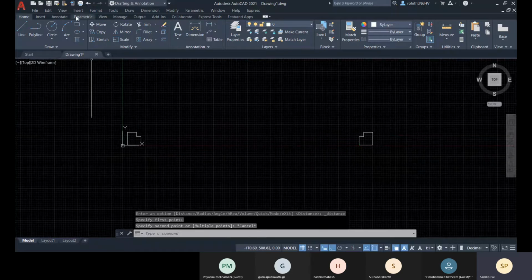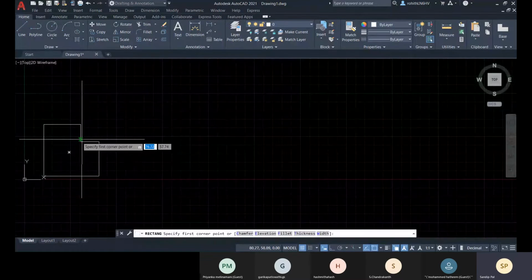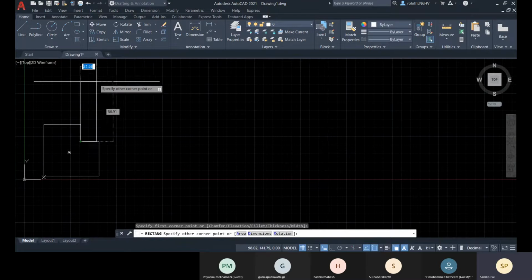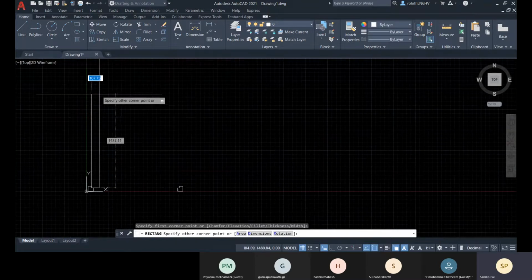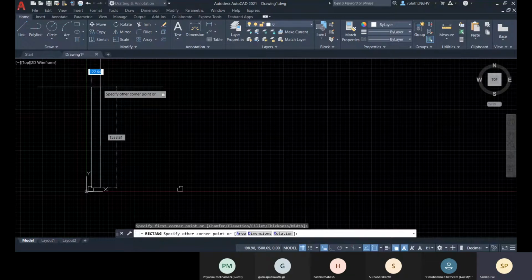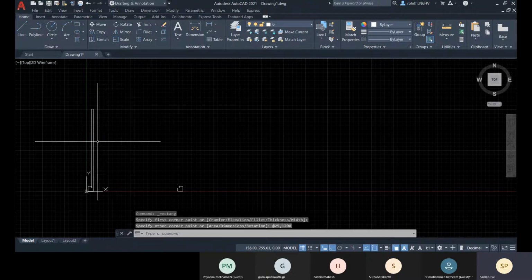Okay, now let me go with this, and now let me define at the rate 25 comma 1200, enter.